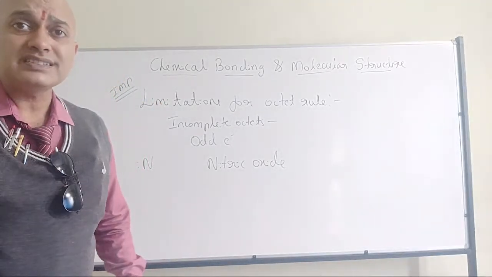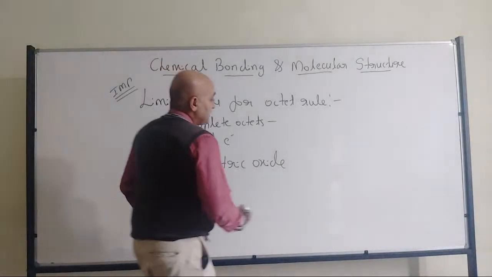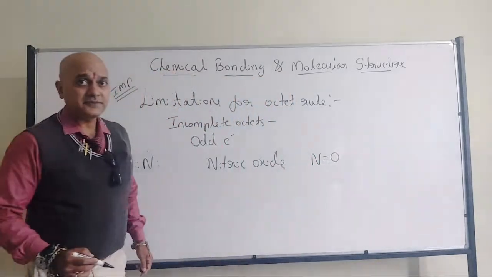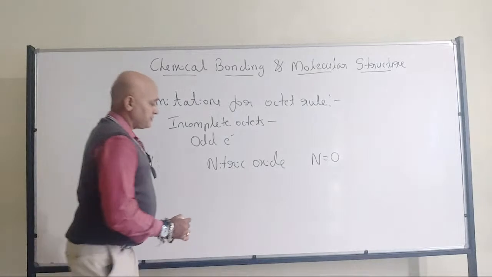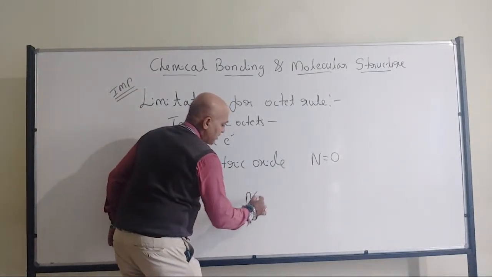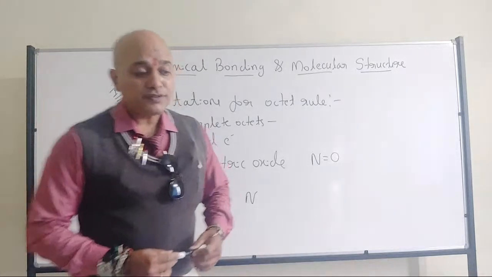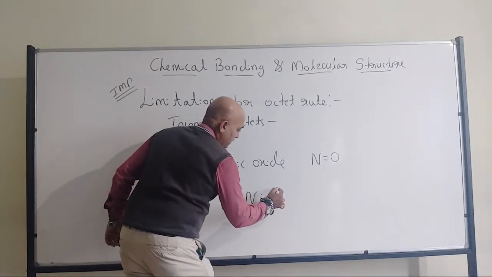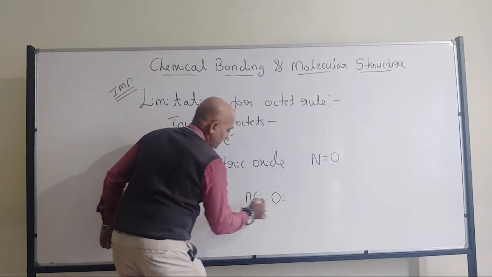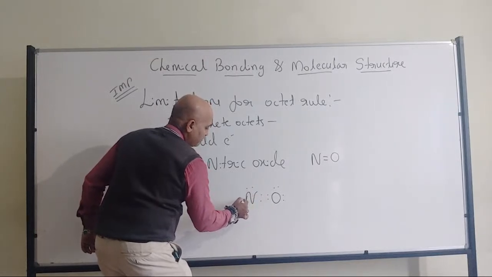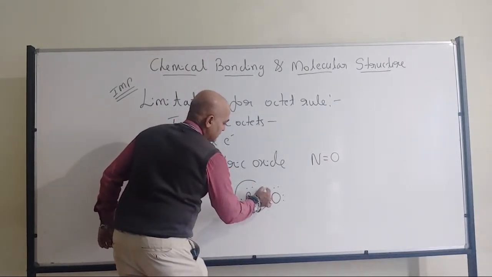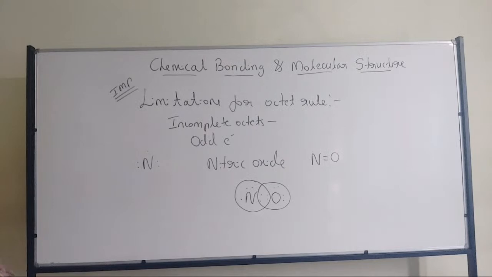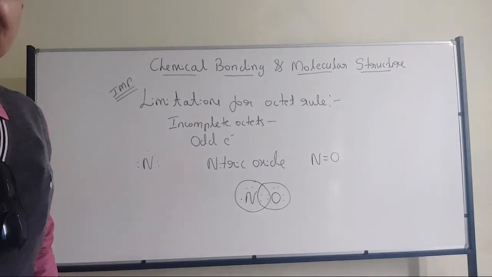Anyway, we are not going to discuss that one. So that's where we have nitric oxide. This is the structure of nitric oxide. Now if I want to write the Lewis dot structure, can anyone tell me what it can be? Naturally, 4 electrons are involved, so 1, 2, 3, 4, and 1, 2, 3, 4, 5. So that's the Lewis dot structure for nitric oxide.